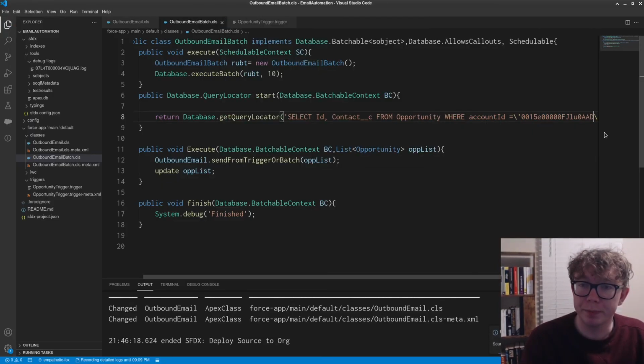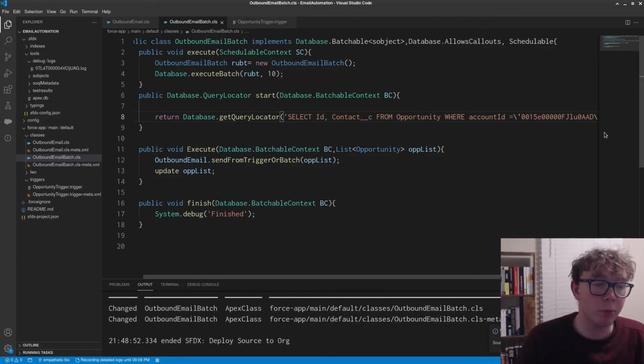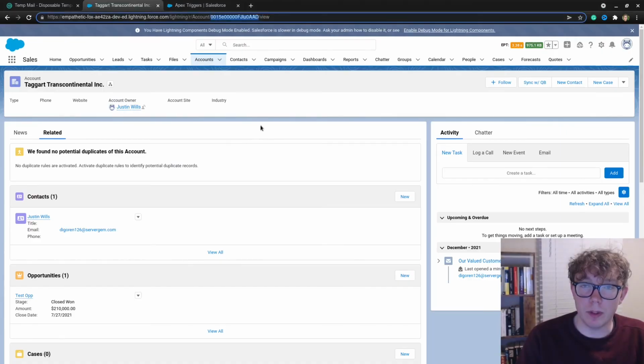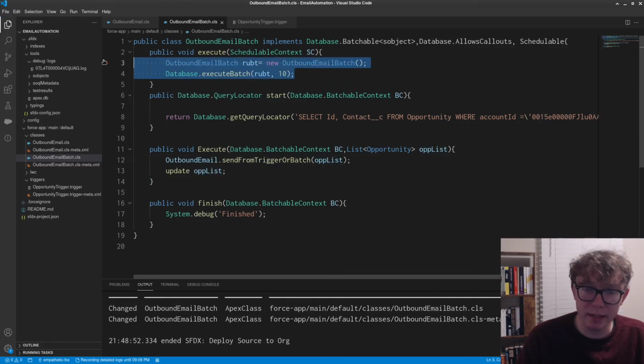But what you can do is send this per your given criteria, and you would send email from batch. I also have this dubious DML call just to showcase that you can't update from that. So I'll go ahead and execute this.